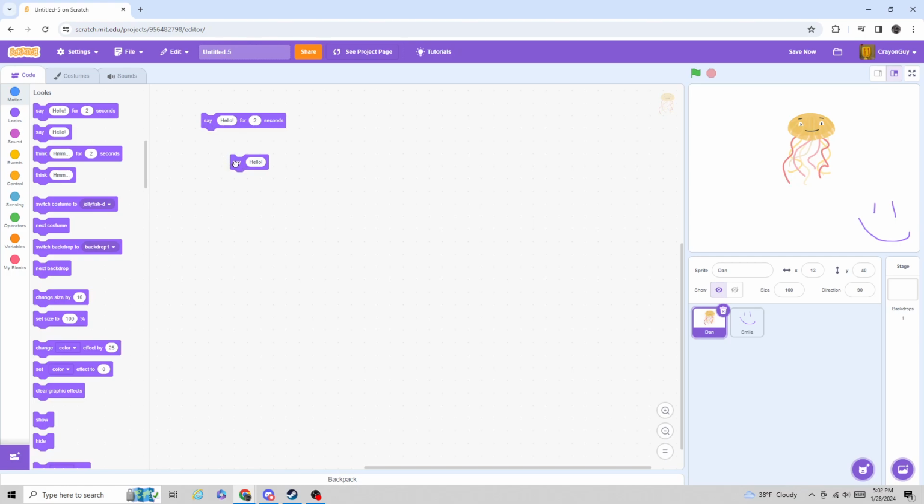The say hello block just makes the sprite that it's used on say hello when activated, and it will go away when you hit the green flag again. But the say hello for 2 seconds goes for 2 seconds and then it stops.